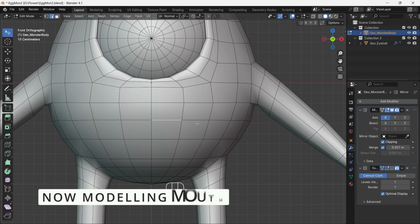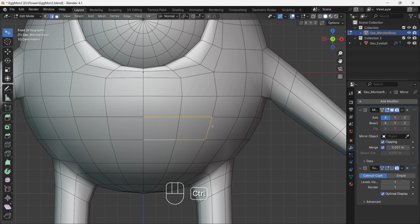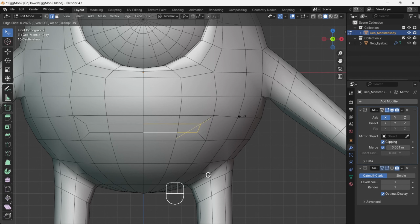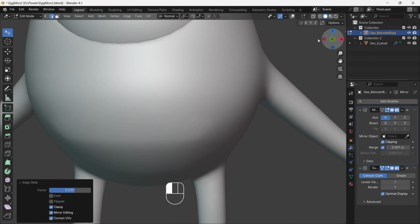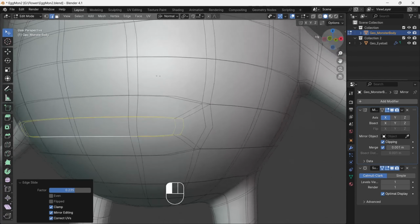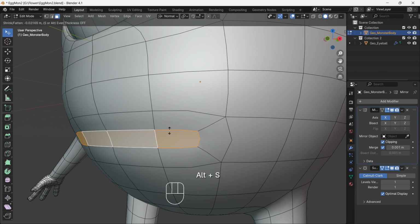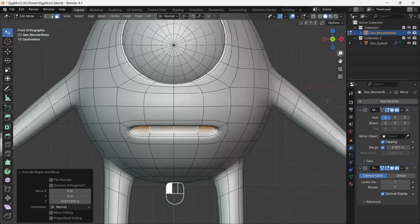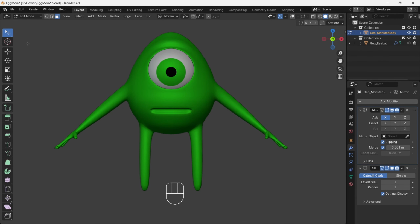Okay, now we will model the mouth. Now you can follow along. Nothing new, same. If anything new comes, I will tell. Okay, further process of the mouth we will do later.